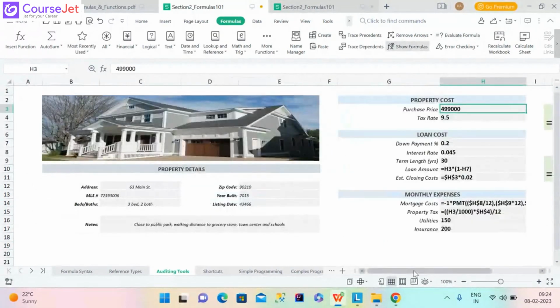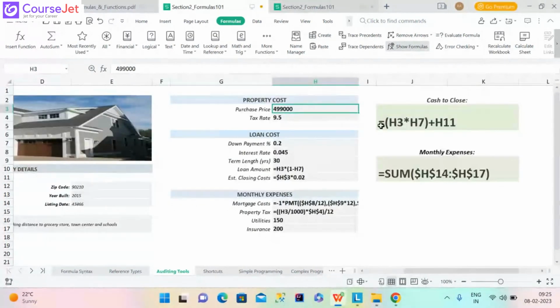You can see this has H3, and H7 is this one, down payment, plus H11. That is the loan amount.